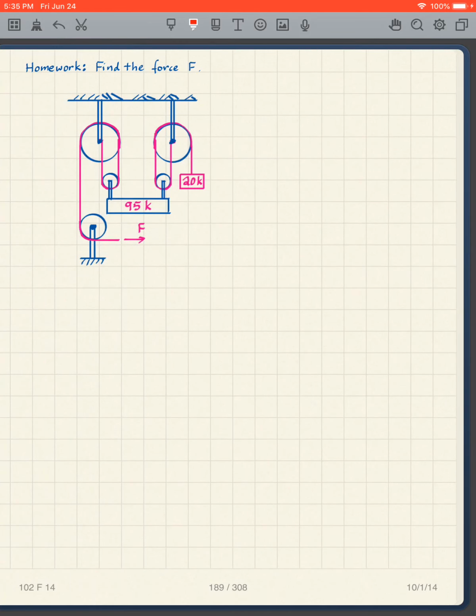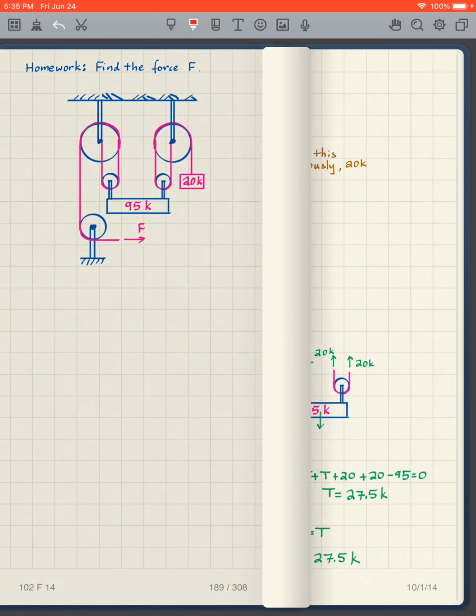Okay, this is a little bit more complicated, but I want you to give it a shot. I now have, notice I've got 2 cables here. I've got one that wraps around like this, so it's a little bit different wrapping system. I have another one that wraps around like this. So I have 2 cables. I want to know what this force F is, which of course is going to be what the tension in this cable is going to be. So draw your free body diagram from this and solve it. So pause the video here.